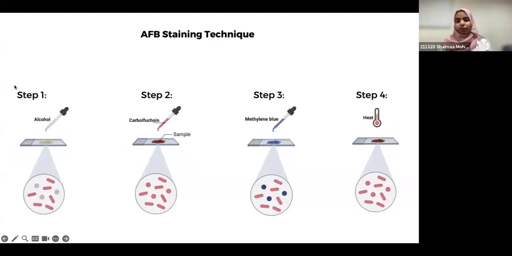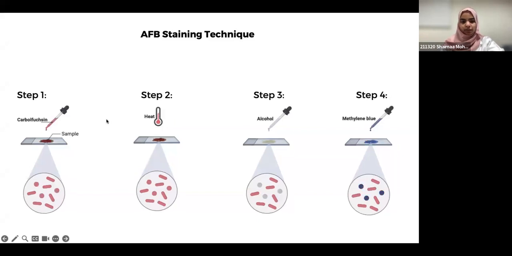Okay, now for acid-fast bacilli. Again, you can put it in order all together. What's first step, second, third, and fourth step? Two, 4, 1, 3. Perfect. Yes. So first carbol fuchsin, pink, and then heat to fixate it. It's only going to be in the Mycobacterium layer. And then the alcohol, it's not going to be able to wash the stain away from the Mycobacterium, but it's going to decolorize the others. And then methylene blue, which is going to counter stain the other epithelial tissues and stuff. Okay, perfect. So that's the correct order.